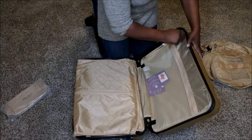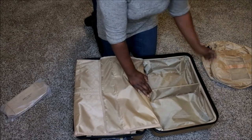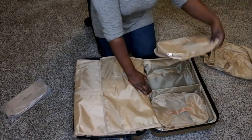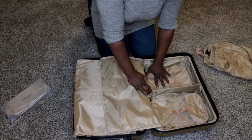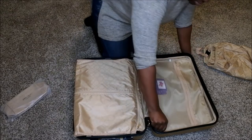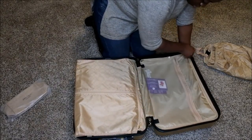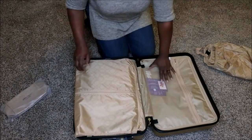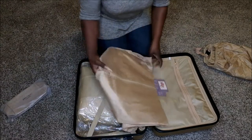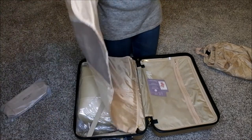This part actually opens up, which is really nice — I think this is like the shelf she was talking about. Once you fill your packing cubes up you can just put them in here like that, and still have some space to put something else on top. You can lay it flat and close it, and then use the remaining space for miscellaneous items. You still have the whole other side to play with too.